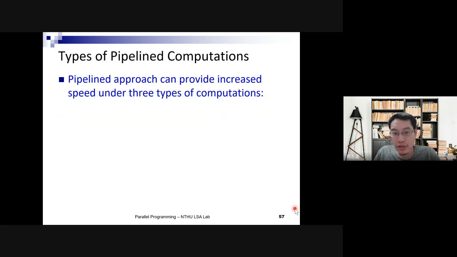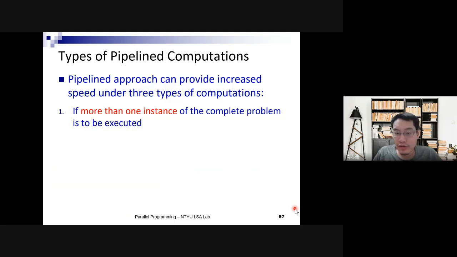However, that's just one type of pipeline computation, and usually the easiest one. The first type of pipeline computation is the example we mentioned in manufacturing. If you look more carefully, you will find that for that kind of problem, you actually solve the same problem with multiple instances. Like manufacturing, especially mass production, we manufacture the same item in huge quantities.